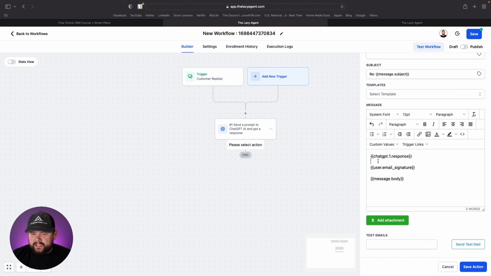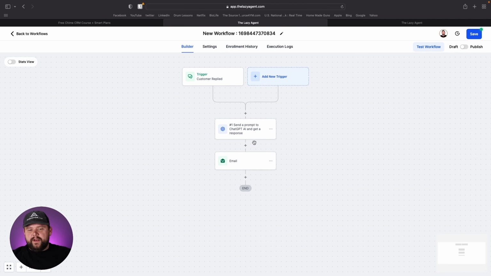Of course, I can also type in a bunch of other stuff like, Tommy Mutchler, realtor. I can add my own stuff into here. You can do whatever you want. But if I do it this way, it's just going to autofill with the relevant information for the lead. Now I click save. Now we have an AI bot that'll work over email. You can use this a ton of different ways. I wouldn't actually recommend using it this way. I just wanted to show you an example of how you could use it.